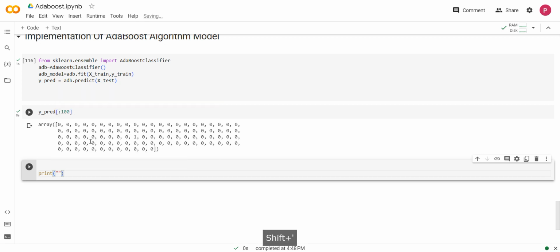Here I print the accuracy score, the accuracy of the model on the validation set, adb.score with X_test and y_test.